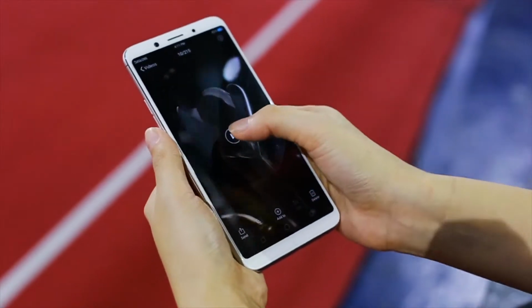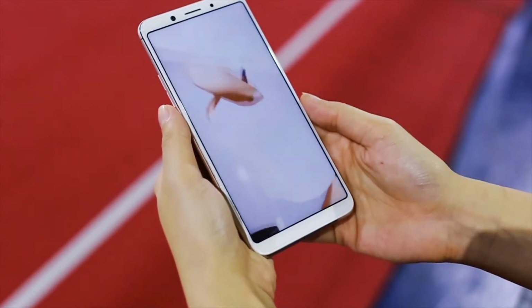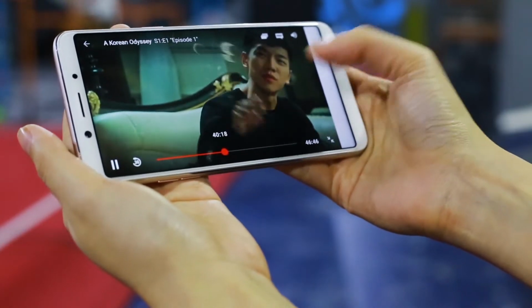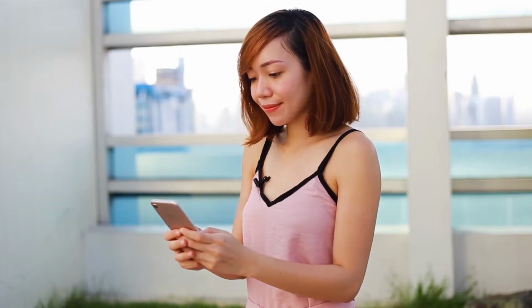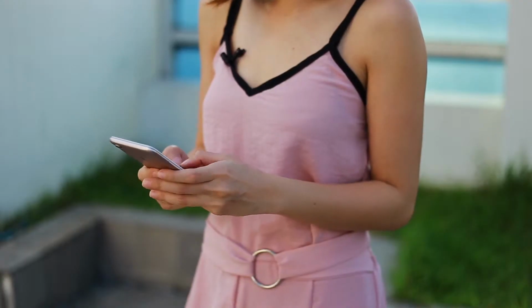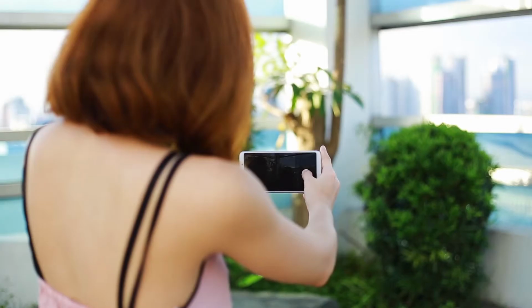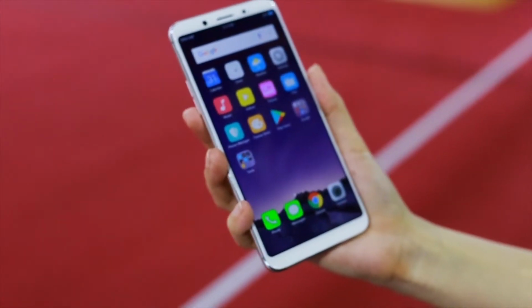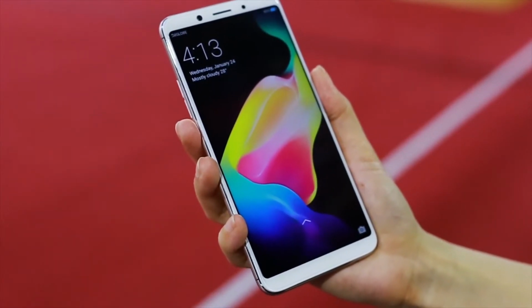Enjoy screen consumption with its full HD Plus display with a resolution of 1080 by 2160 pixels, an IPS LCD capacitive touchscreen, and Corning Gorilla Glass 5. Unfortunately, it's not water resistant. Heavy user with data on almost 24/7? Fret not, because the Oppo F5 is powered with a non-removable 3200 mAh battery. It's not only good on paper, but based on my personal experience, it can go up to a day and a half of usage. It also comes with a knock-knock feature similar to LG when opening your screen. This comes in very handy when you want to save the physical power button from too much tension.